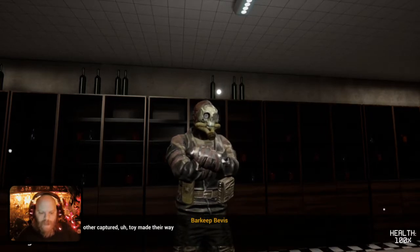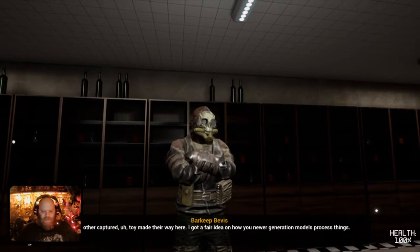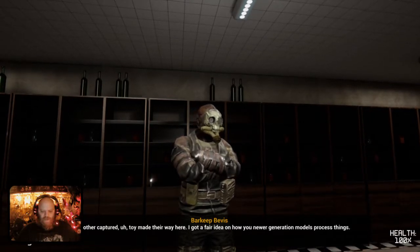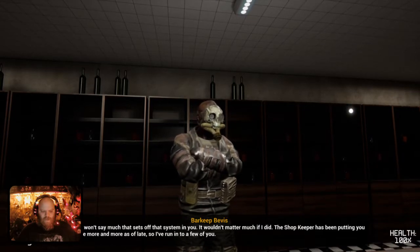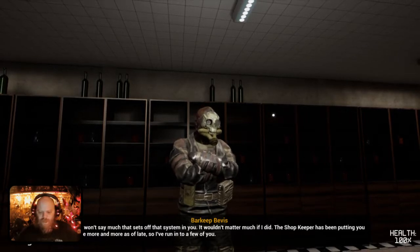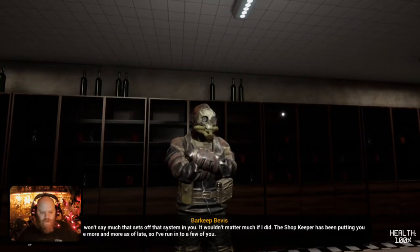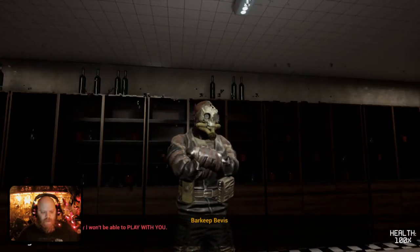Look at this guy. I like that guy's mask. Toy made their way here. I got a fair idea on how your newer generation models process things. Okay. Don't worry, I won't say much that sets off that system in you. Wouldn't matter much if I did. The shopkeeper has been putting you new guys here more and more as of late, so I've run into a few of you. Fortunately, I won't be able to play with you.